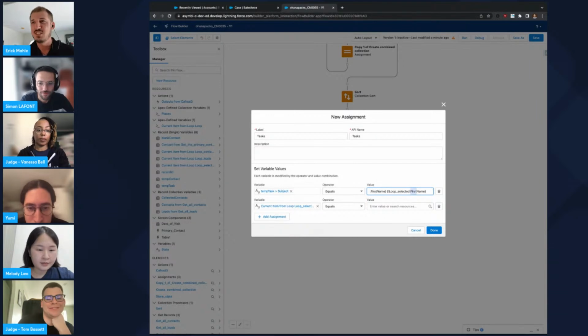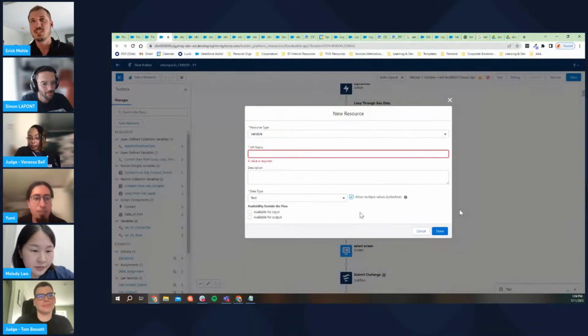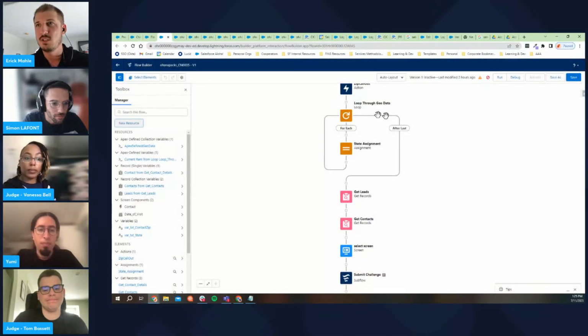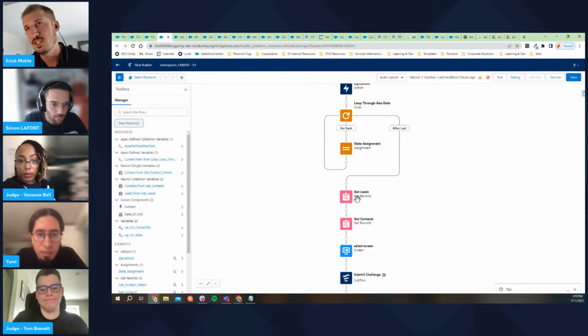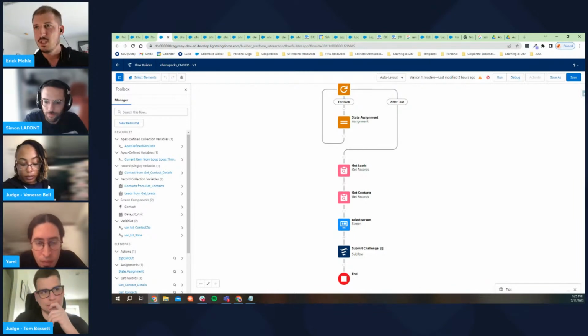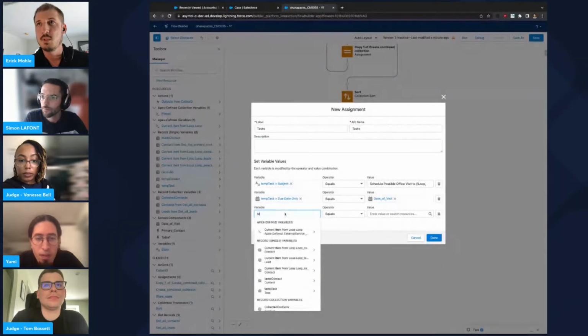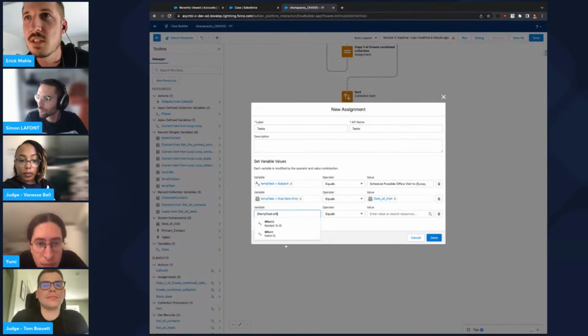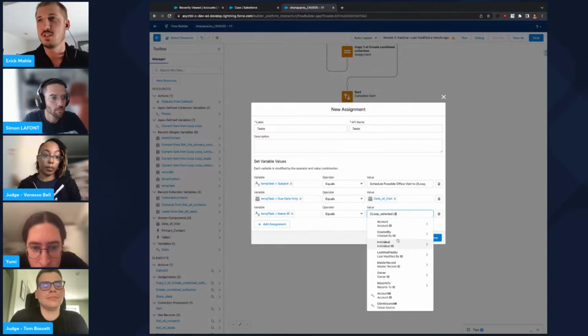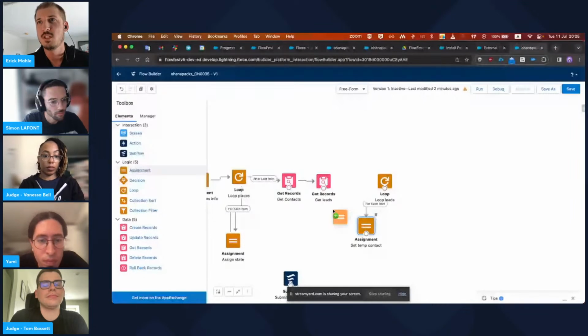So let's take a quick look at Brent and let's see how he's doing. He's got the leads, he's got the contacts, he's going through the screen. Okay, so looks like he's well into requirement 3 as well. I think Caleb is already on the assignment, temp task. Yeah, Caleb does look to be in the lead right now, at least compared to Brent. Let's take a look at Joshua. Joshua, I know, was pretty quick as well.